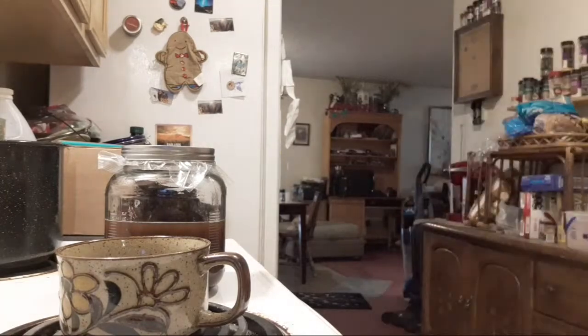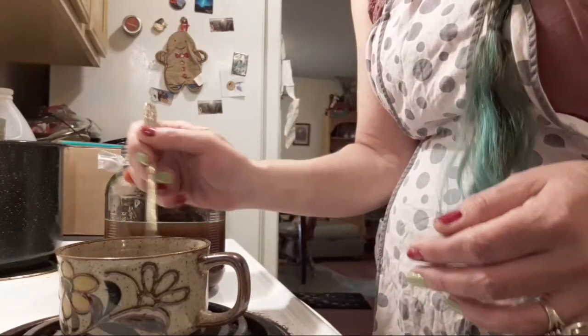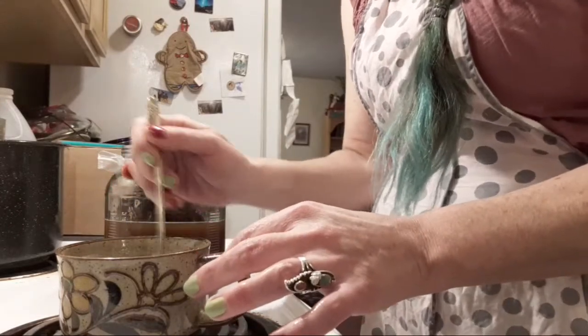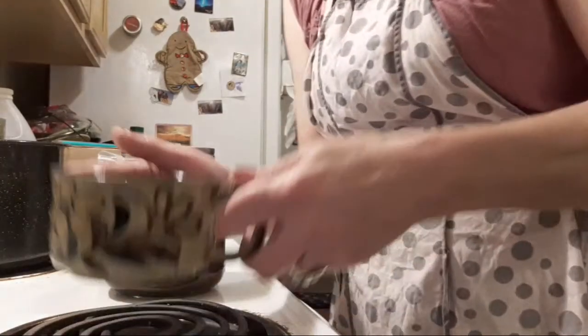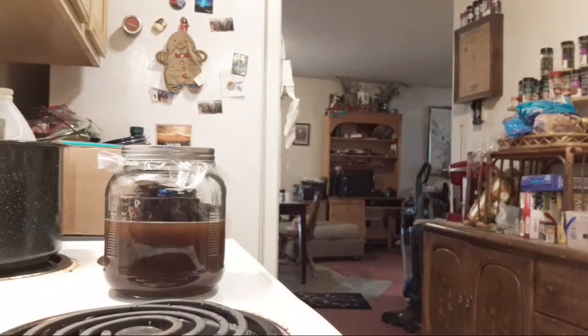Okay, and then a teaspoon. We're stirring the tea. Sip for you, of course. Oh, it's cooled down a bit.